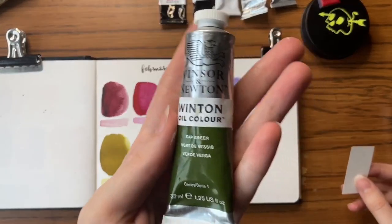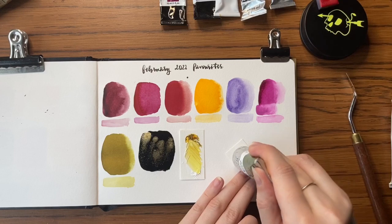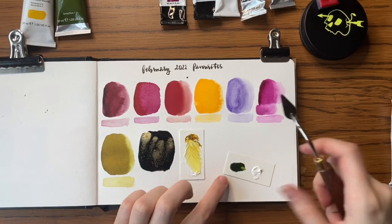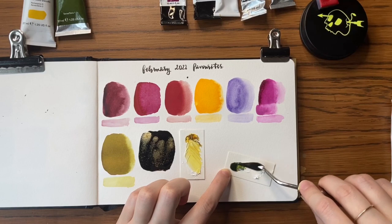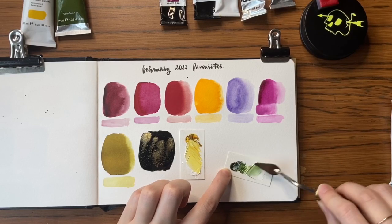Here's the Sap Green from Winton, so it's a student grade, and honestly you can tell the difference between the student and the artist grade. I use significantly more of the student grade paint compared to the professional one for almost exactly the same area, so they have definitely higher payoff in that respect.